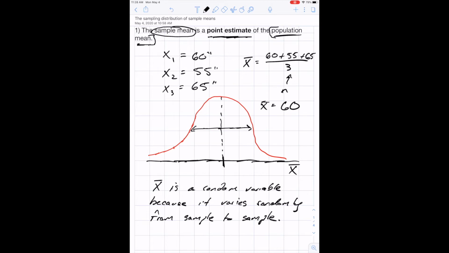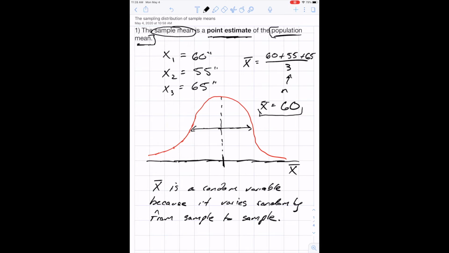Now, random variables come from distributions. And as we talked about last time, the distribution of sample means looks like one of these bell curves. So it's not exactly clear where this 60 landed in this bell curve, but that is our point estimate of the population mean. It might not be a very good one because we took such a small sample, but that's what we refer to as the point estimate. And what are we estimating? The population mean. It's called a point estimate because it's one number.